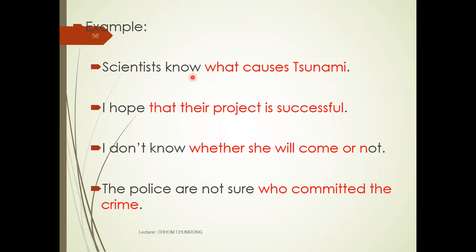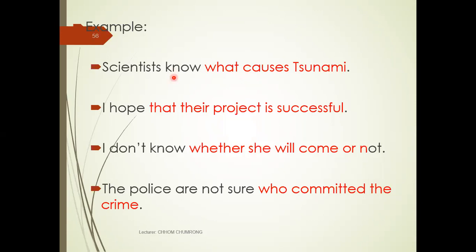They stand after the word know. So don't forget the function of the noun clause. There are two main functions in it. The first one is DC. Noun clause is DC, meaning dependent clause. And the second, it is the object or subject of the sentence. Everybody, what causes tsunami here, is it the object or subject? It is the object. Yeah, object. So the second function of the noun clause here is the object of the whole sentence.